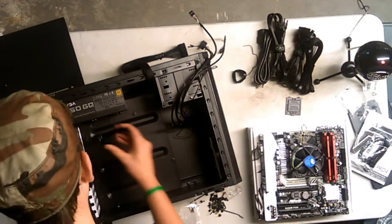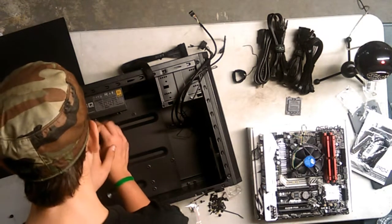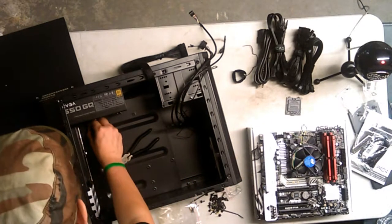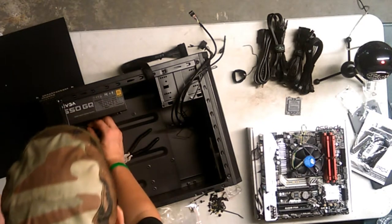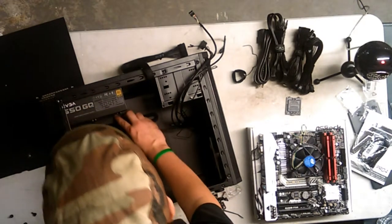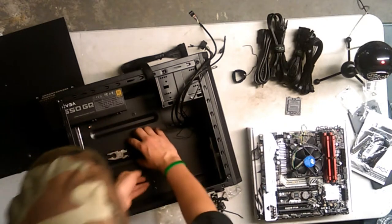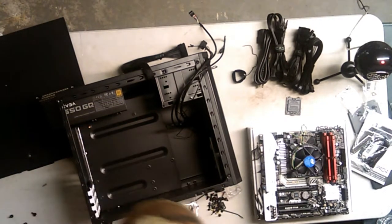Alright. Come on. No. Why do you do this to me? I should have added standoffs before the power supply, because this power supply is getting in the way of my fat hands. And there we go. First standoff is in. We just gotta secure it a bit. I don't know why I'm using these pliers. I have a lot better pliers. Actually, hold on. Tighten them. Come on. Alright. That's in.